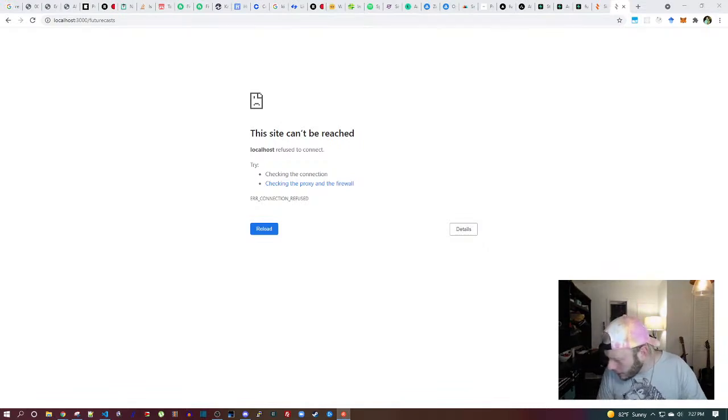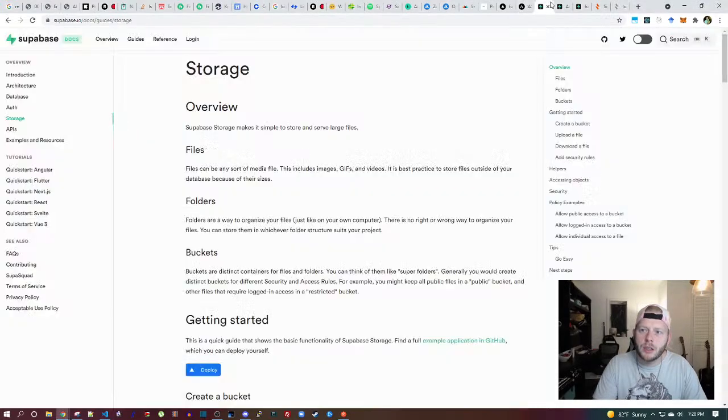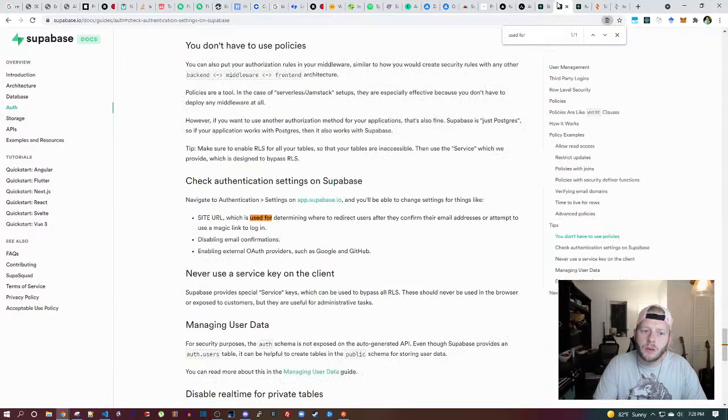Classic sprint review, it worked 10 minutes ago. Yep, facts. All right, so basically I don't trust their documentation, unfortunately. This is making me want to go back to Railway, to be honest with you.